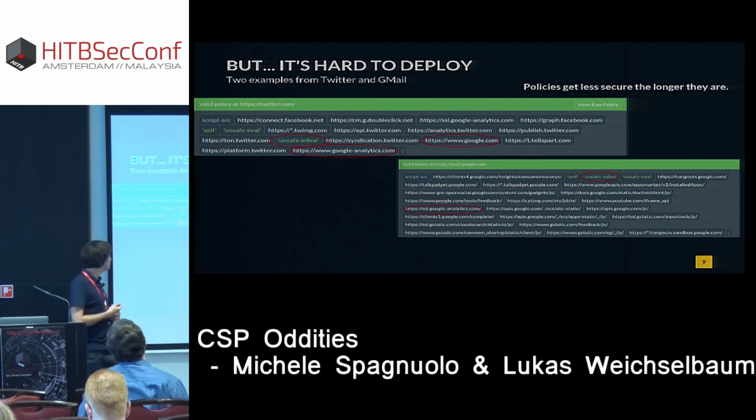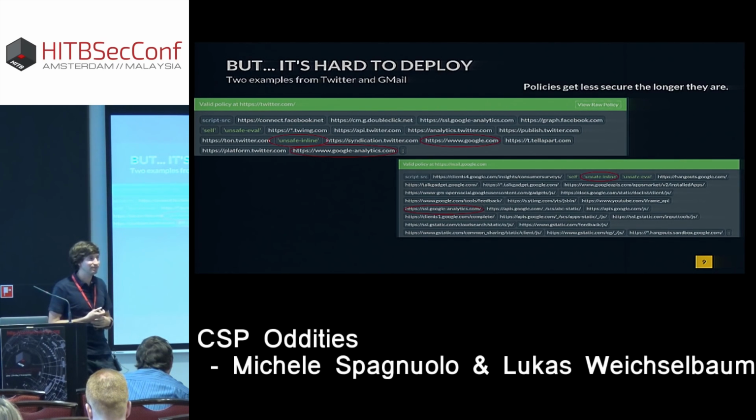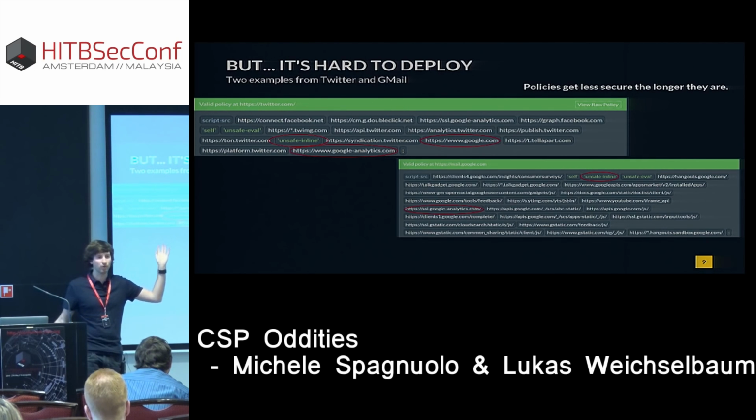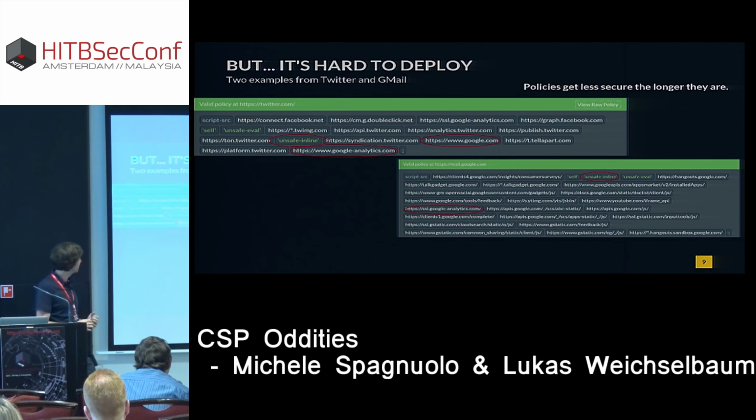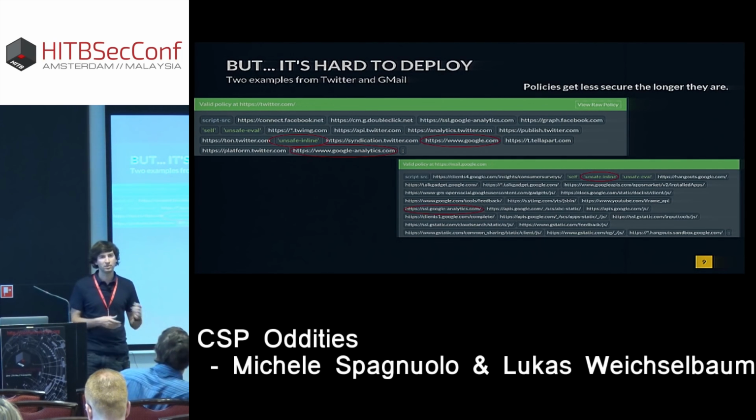No problem. So the first thing we see here is that both policies have unsafe-inline. So it is actually useless, right? Because you could just inject a script tag with whatever you want. So this is actually really bad. But even if it did not have unsafe-inline, it would still be bypassable. I guess the unsafe-inline is still here because they can't get it to work without it, because it's really hard.